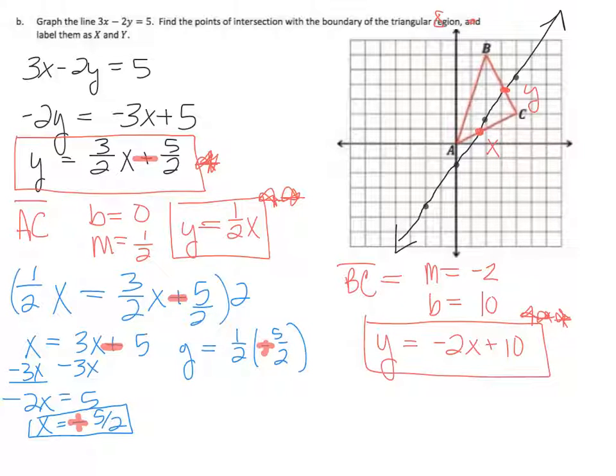Cool. I knew it was wrong because that should be a negative, because of what quadrant I'm in. I'm up here. Everything's positive up here. I shouldn't have a negative value. So I was just aware of what was going on. Multiply across, I get 5/4. So my first ordered pair is 5 halves, comma, 5/4. This is x.